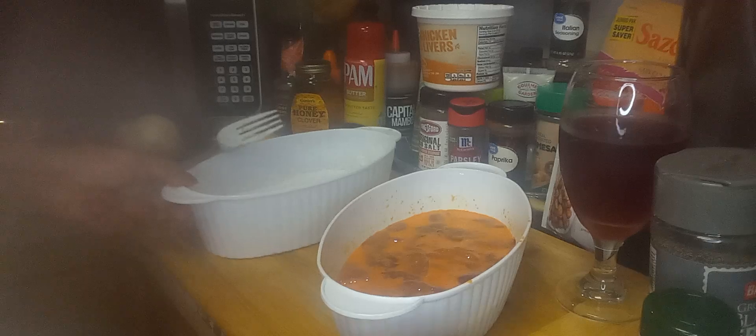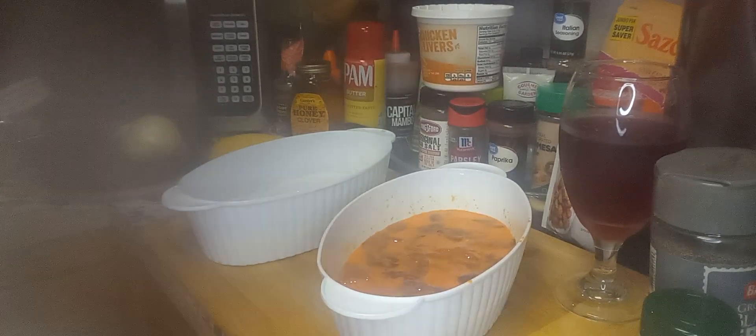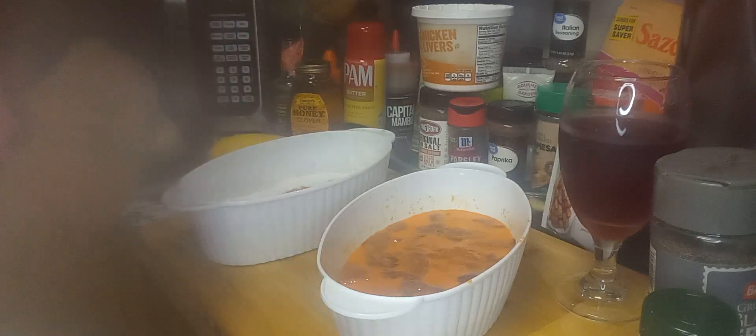I'm doing my chicken livers different today. I'm going to try this — I'm going to make them nice and crispy, fry them up real good until they're nice and crispy. I'm going to add this Goya to the flour here. I love the taste of that Sazon with my fried foods. And it gives it that orange color in my meats when I fry.